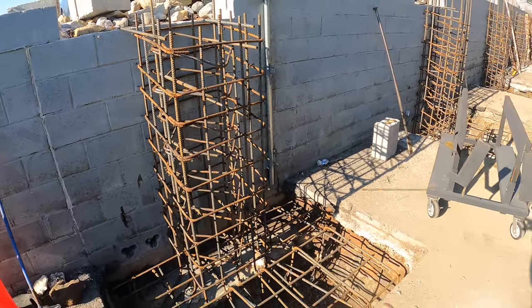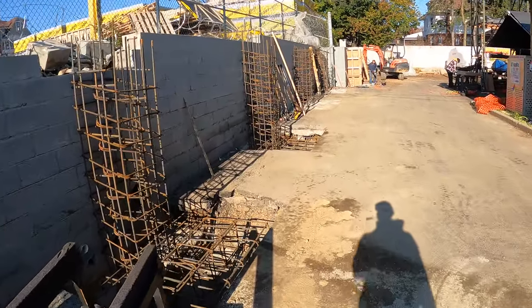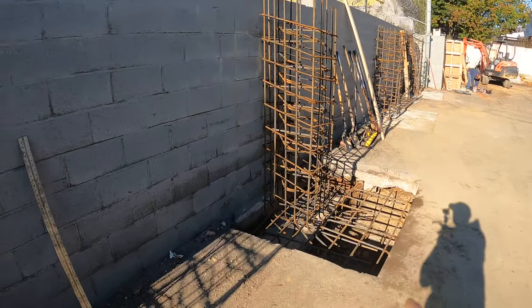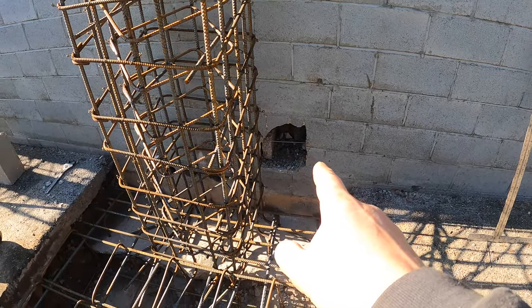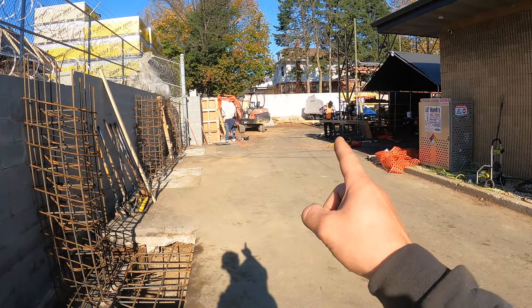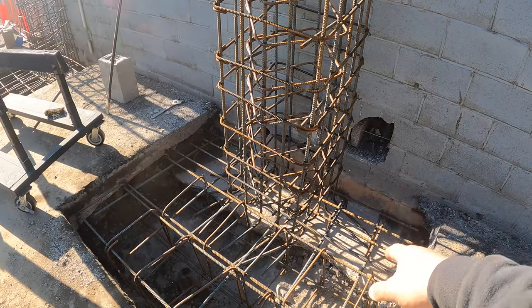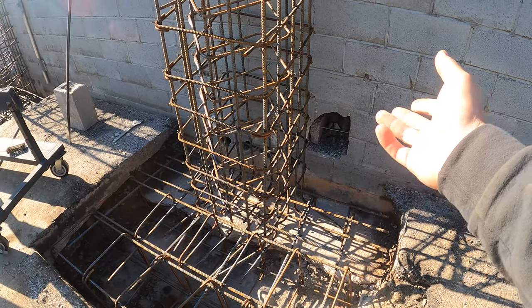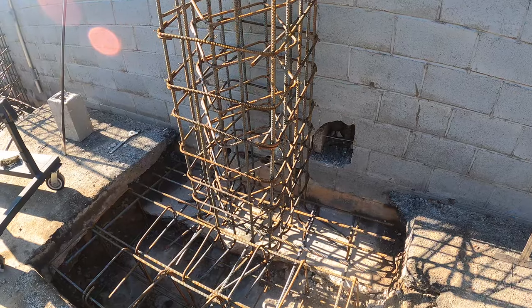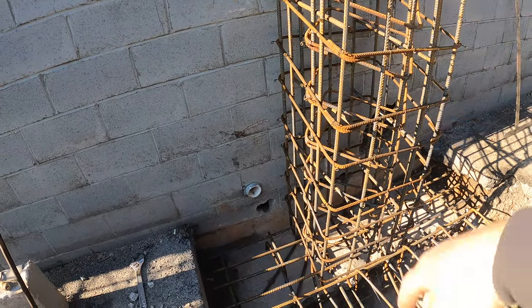We ran into a little bit of an unforeseen issue. This wall is supposed to be filled with concrete, and it has been up until this point right here — this is the seventh column. But when we drilled here, the wall was empty and we had a little whoopsie there. The wind and the dust today has been pretty bad. When he was fighting this rock getting it out, he curled the bucket, hit the wall, and cracked the block. Anyway, we ended up finding out that they filled the block here with stone, for god knows what reason. So we called the engineers and asked what they wanted us to do. They said pop the caps off, drill some holes in the bottom, and get all the stone out of the wall.